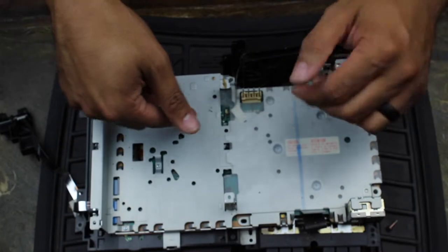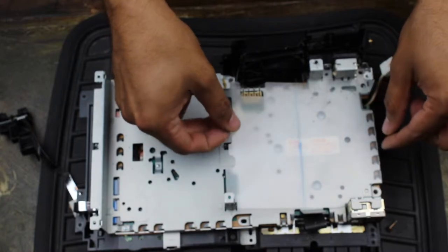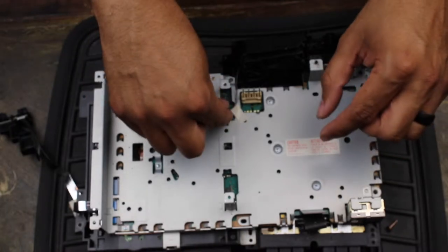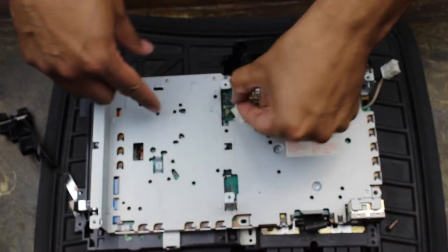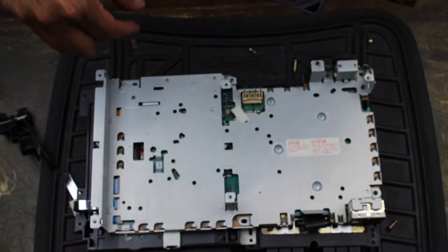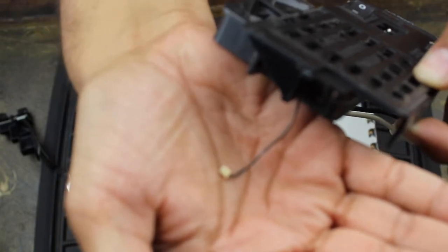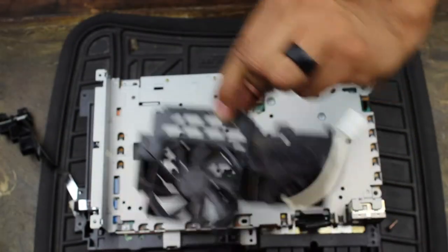Next, I'm going to remove the fan. There's a little plastic cover in here — pull this up and move it aside. This piece can go in water as well. Now there's a little plug for the fan — remove that. Be very, very gentle because these smaller connections are prone to breaking. Go very gently, pull up on it like so, and you should just be able to pull it off. You can see there's a connection for the fan — again, be very, very gentle. I'll run that fan through the duster as well, then set it aside.